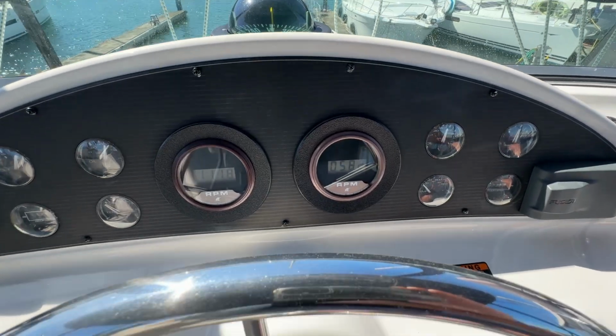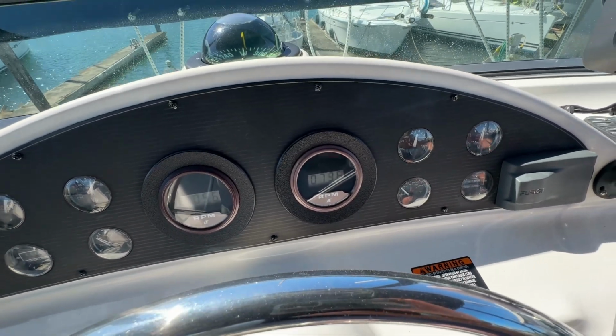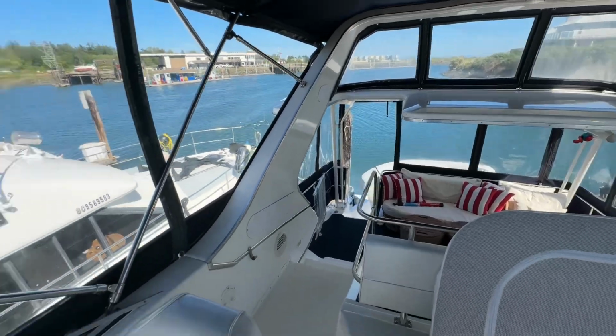Nice digital gauges. It makes for better synchronizing of the engines. Warm the engines up, push off from the dock. You'll never warm them up at the dock side. You need to get the boat out. So yeah, it's ready to go.